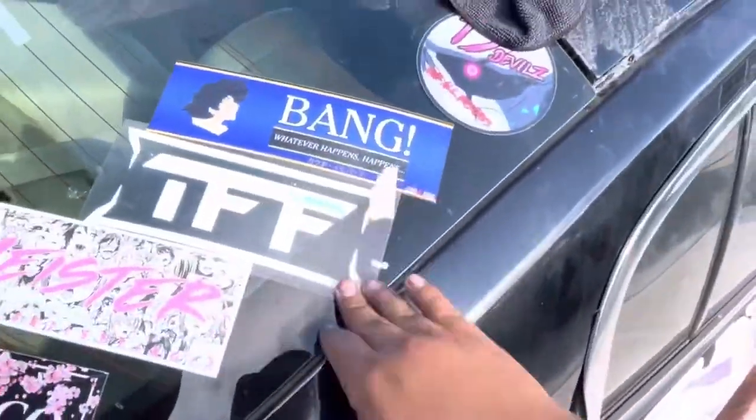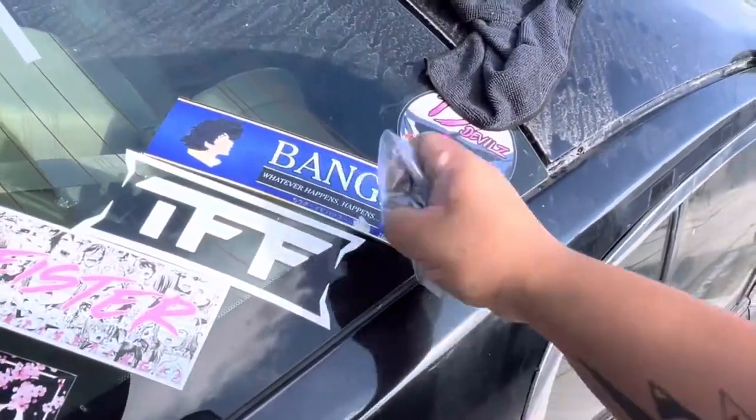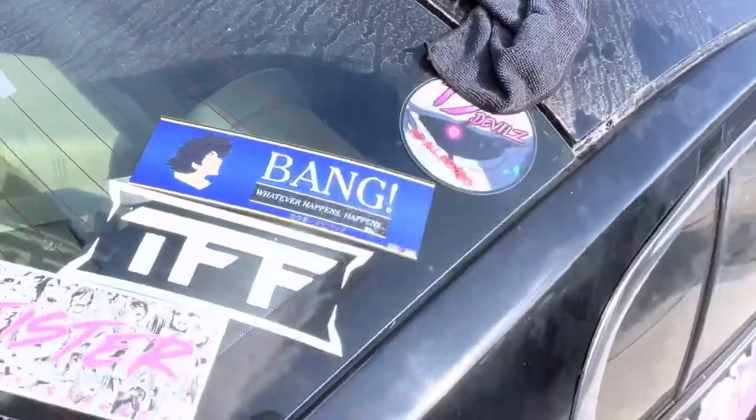And that'll be all for the install on this bash bar on the G35. Last thing to do is install this TFF decal that they sent me.